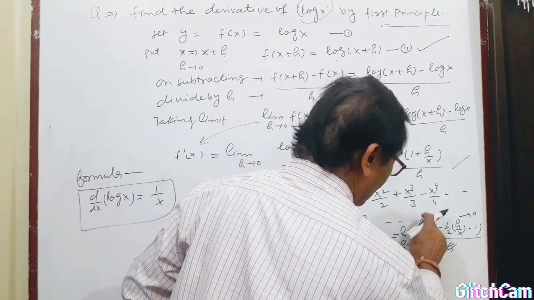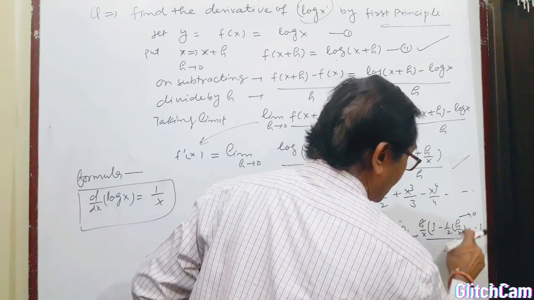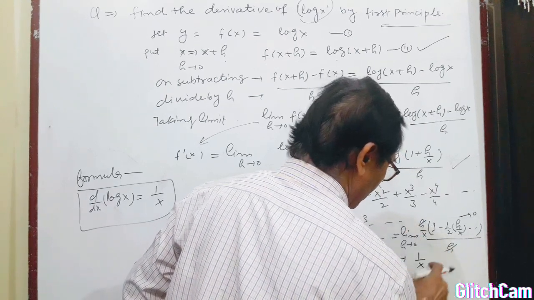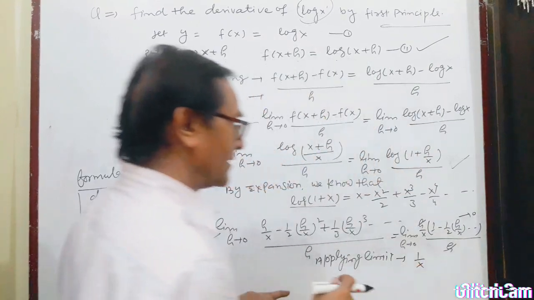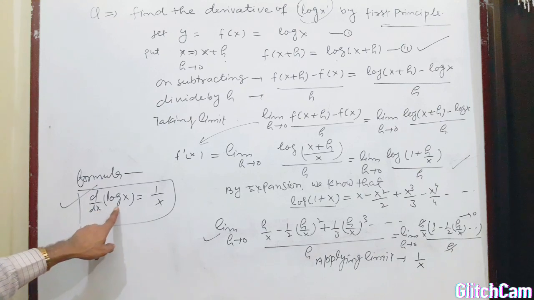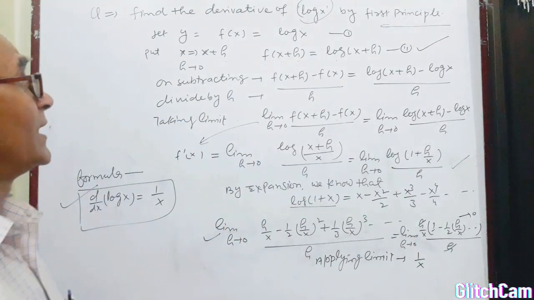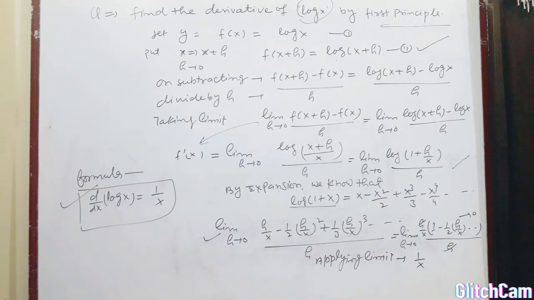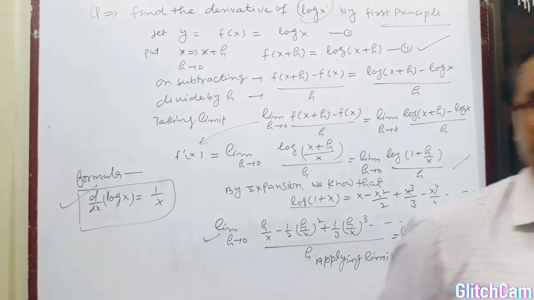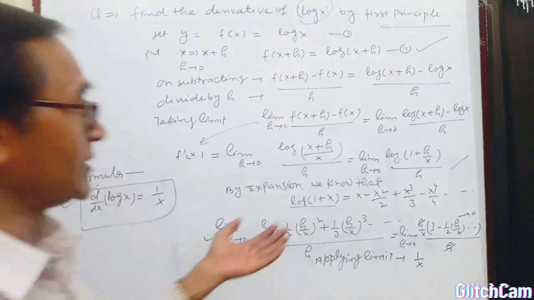Taking h upon x common in the limit as h tends to 0, therefore it is 1 minus 1 upon 2 times h upon x. By applying the limit, h will cancel, leaving 1 upon x, and the other part will be 0. Therefore we can write d/dx of log x equals 1 upon x. Guys, these are very important formulas. They are divided into 4 types: exponential, logarithmic, trigonometrical as well as algebraic. They are different streams; you should learn them and use them in your exercises.